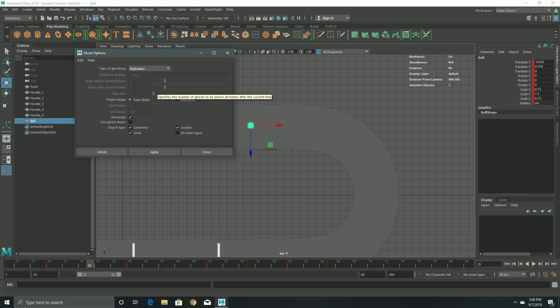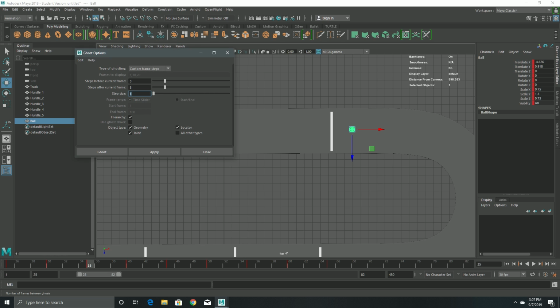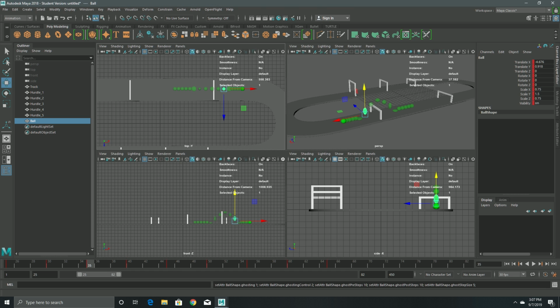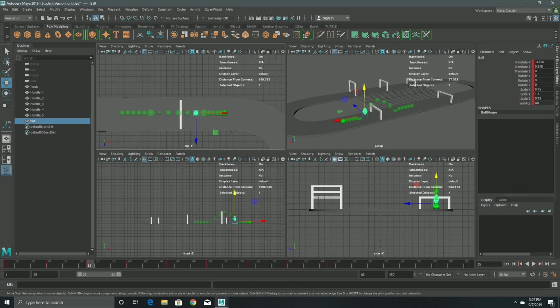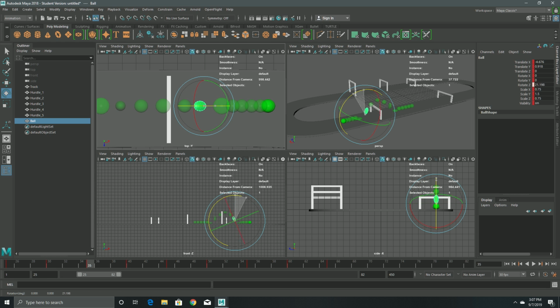Alright, so when we do the rotation, go ahead and set up your ghost. It's pretty easy, just go to visual in the animation mode, and then go to ghost. I like to set the max and minimum frames pretty high, mostly because I just want to see how the bounce looks all the way through.